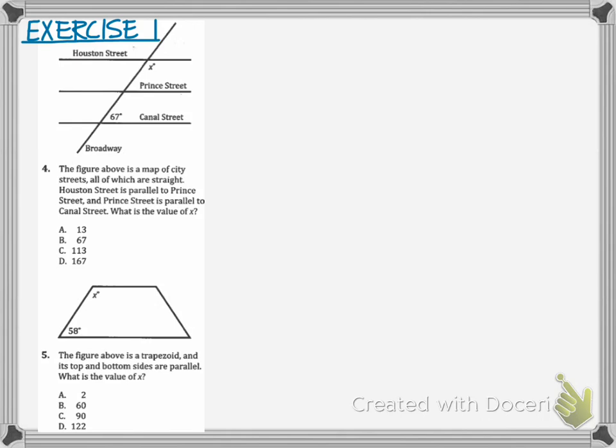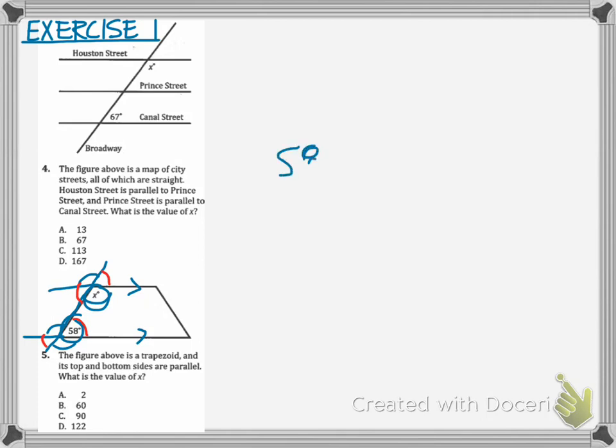And for number 5, it says we have a trapezoid, and we know that the top and bottom are parallel because it tells us, but we also know that about a trapezoid. So if I extend these bases, those are parallel lines, and then this leg, if I extend that, that's a transversal. So just like in the last couple examples, we've got some congruent angles and some supplementary angles. The congruent angles are going to be these angles, and the other congruent angles are going to be these angles. Remember, if they're different colors, they're going to add up to 180, so 58 plus this x are going to add up to 180.